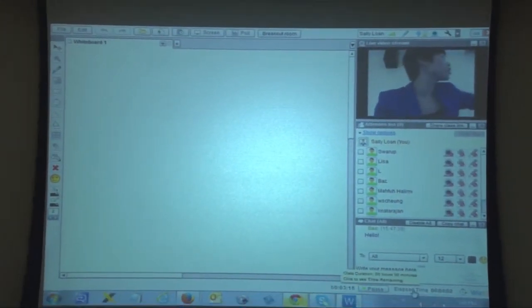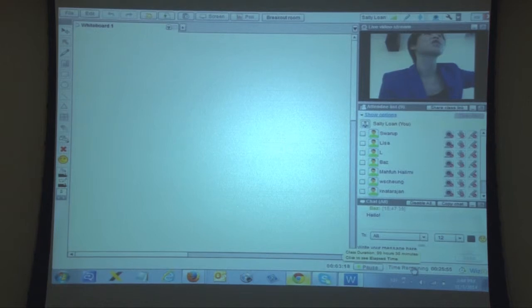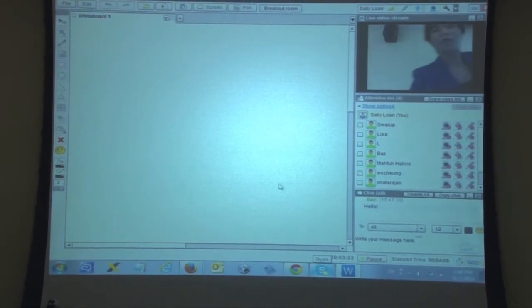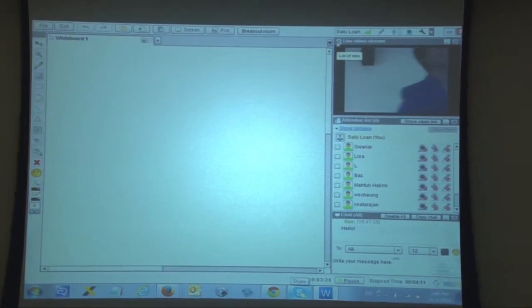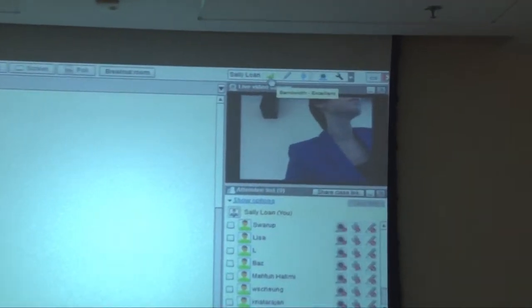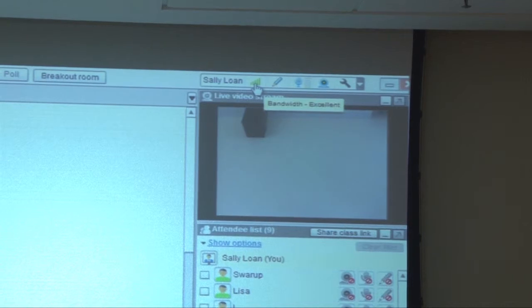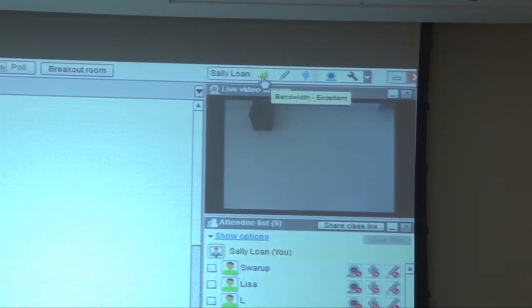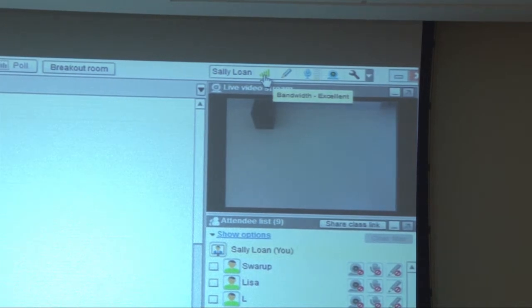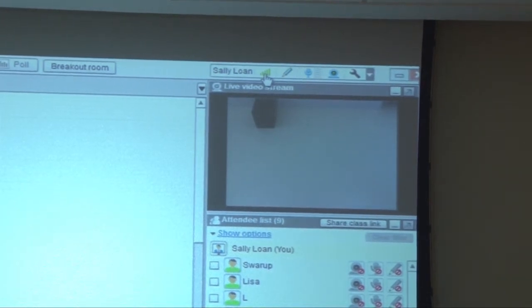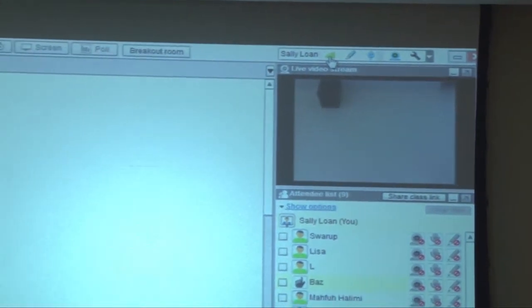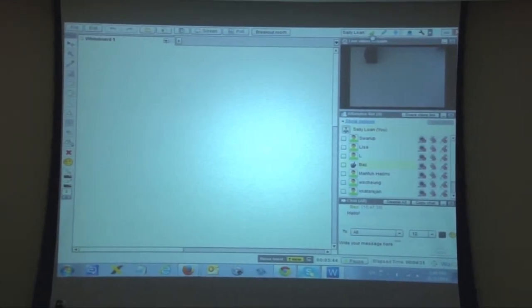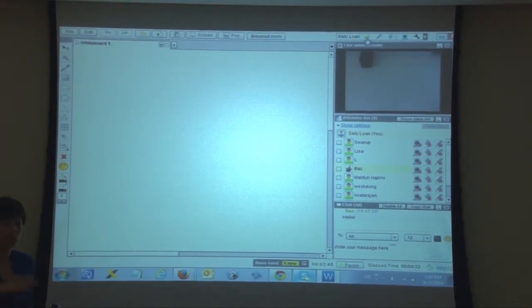And when you toggle these, you will see the remaining time and the time that has passed as well. Over the top, this is the signal level. If the signal is weak, it will probably be orange or even red. If that happens, I suggest turning off the video because the video will suck up a lot of bandwidth. So if the network is no good, always let go of the video. The audio and the images should come first.